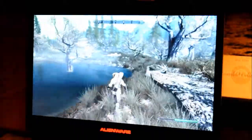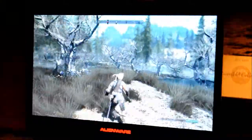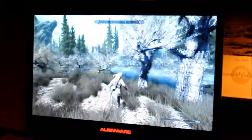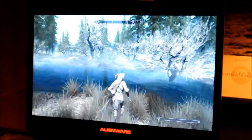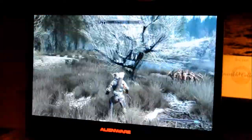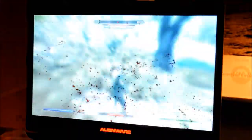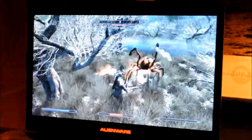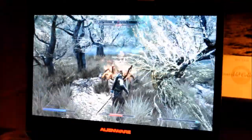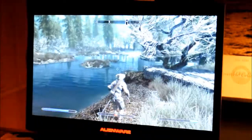As you can tell, the stutter is bringing the frame rate down a bit. CPU's not being very kind to it, but this is probably the only area of the game that this happens. Almost every other area of the game, it runs easily 50 frames a second, if not more. And again, I've got anti-aliasing up to 8. Got nasty spiders to deal with, that'll probably kill me because, again, I spend too much time checking the graphics in my games and not actually playing them. Hey, we moderately survived that.